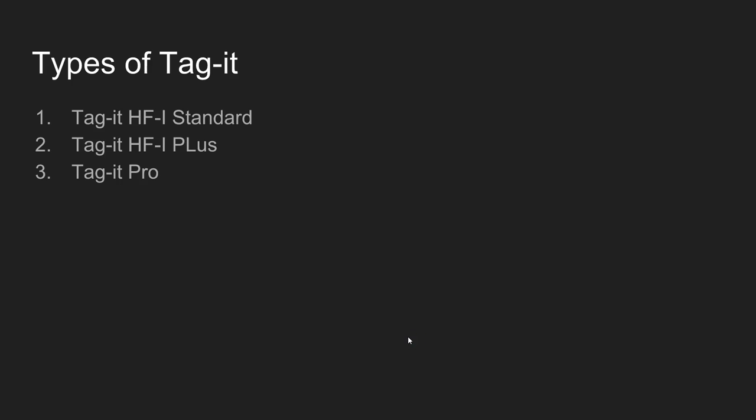So in the documentation, I could see there are three types of Tag-it. The first is the Standard, the HF-I Plus, the one I'm going to discuss in this video, and the Pro version. I don't have access to the Standard and the Pro tags. What I have read from the documentation is that the Standard tag has less memory compared to the Plus tag, and the Pro tag is very similar to the Standard tag.